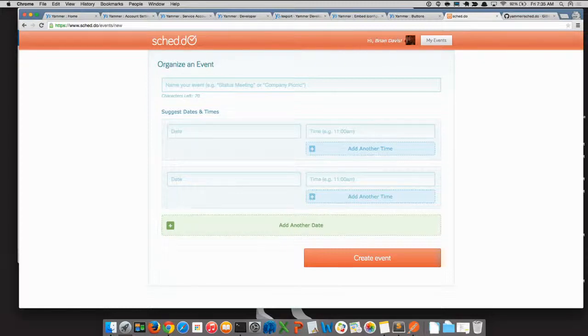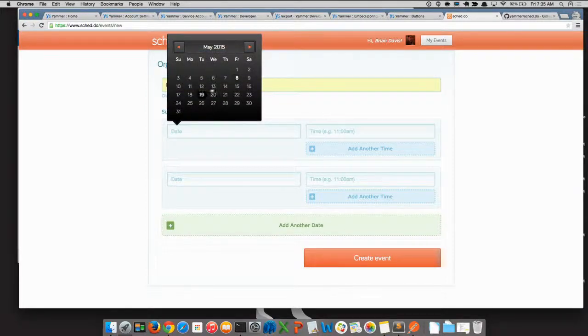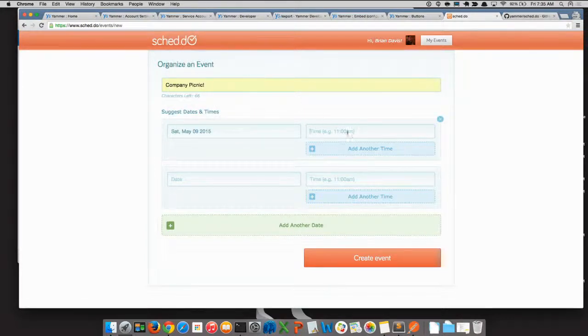In this application, I've already signed in. We can see here they are using OAuth 2 to go through the user flow and then create a user in this application to save records to. All your existing polls, all the ones you vote on, will roll up to this user under My Events. Let's say I make a new event right now. Company picnic. Tomorrow sounds great. We'll do 11. And I'll create the event.